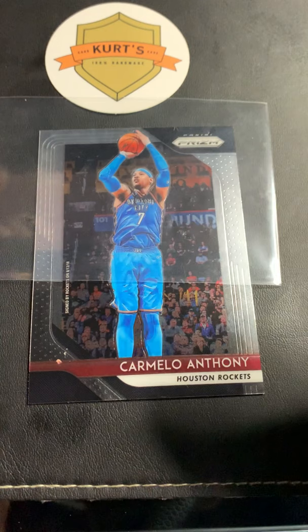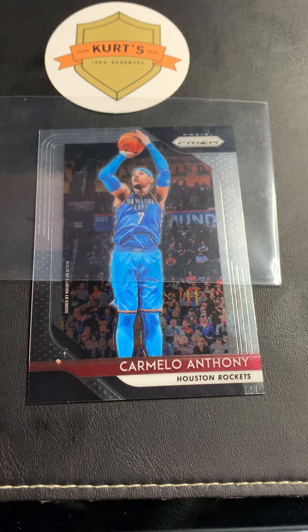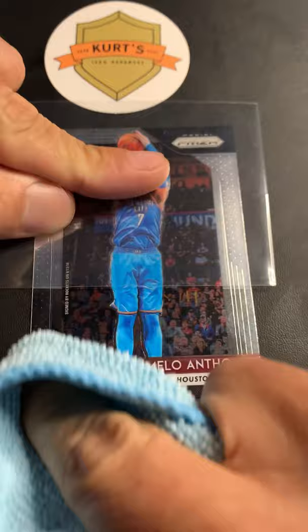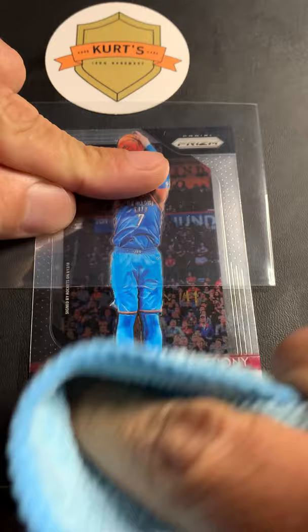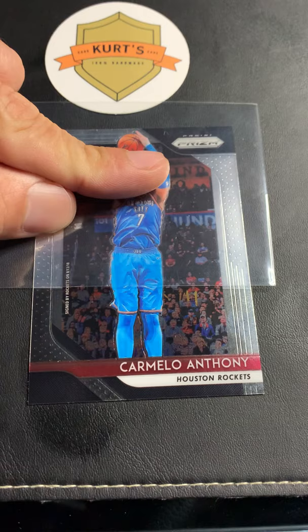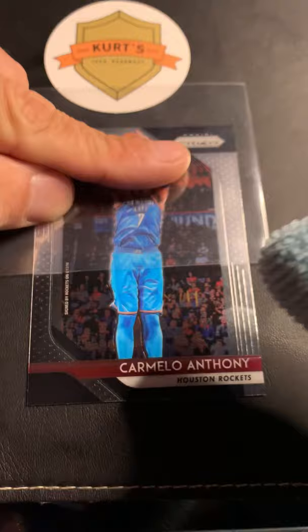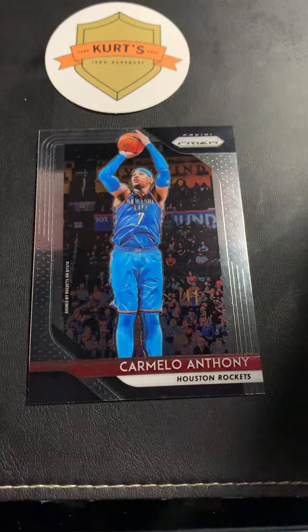There's still stuff on there, so I'm getting a new section of microfiber and hitting it with one more touch of spray. Whatever is on here looks like it comes off, but it's also smearing down and making the surface of the card dull. The chunk cleaned up really nice though. It's a bit unique doing demos because I have to look through my phone, but hopefully these are cool to watch. I'm impressed — whatever was on Carmelo peeled right up.